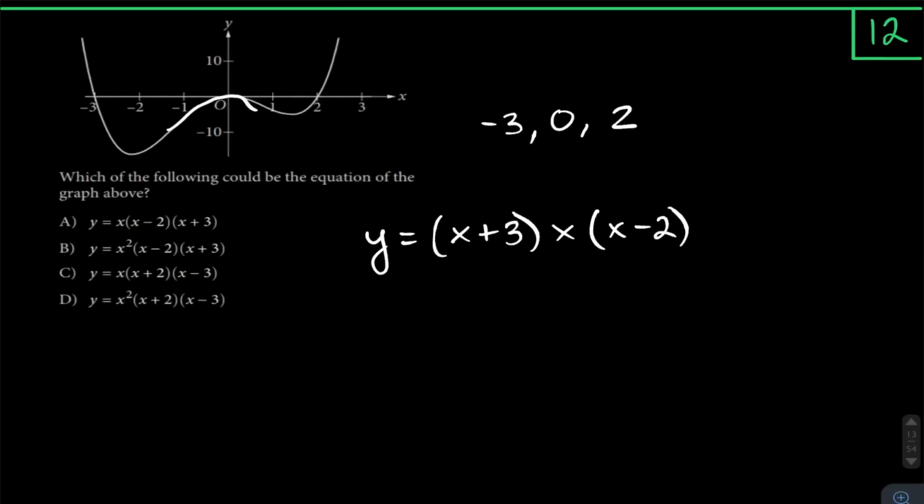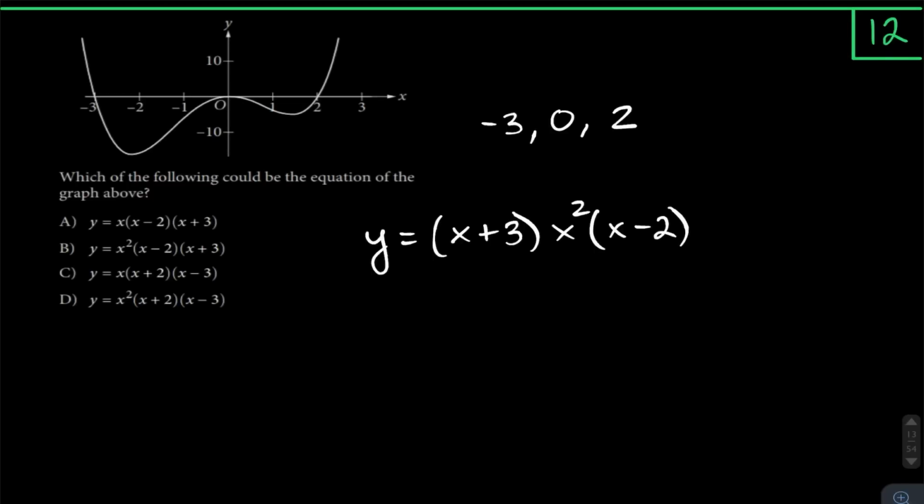But now we have something that just touches the x-axis, and that means that it has an even multiplicity. That means that there's either a 2, a 4, a 6, an 8, or whatever here on the x, right? Because that's what we're talking about. That's the x. And so here, our answer, it says which of the following. So it's not saying that there's one definite answer for this. It's just saying, okay, which could be the equation. It's not saying that it definitely is, because then we'd have to think about, okay, is it a fourth? Is it a sixth? Is it an eighth? Whatever, right?